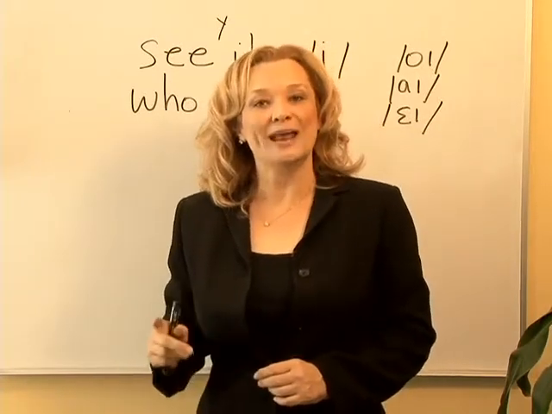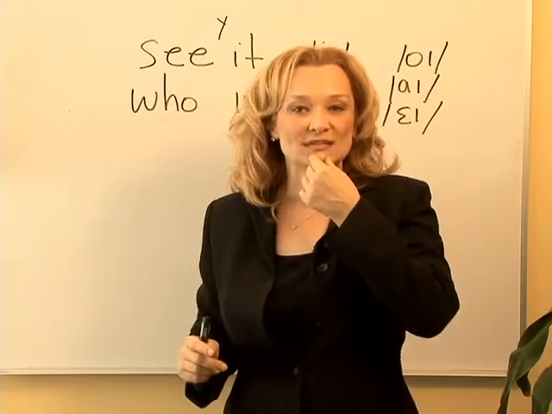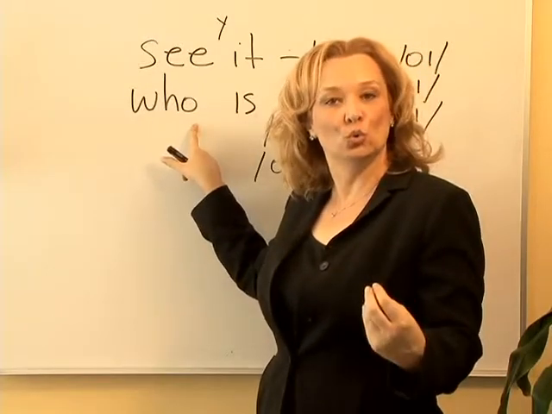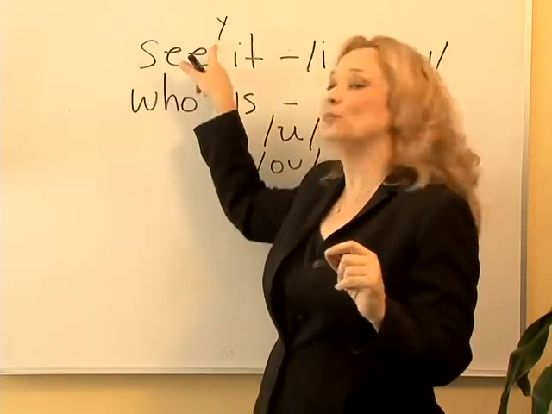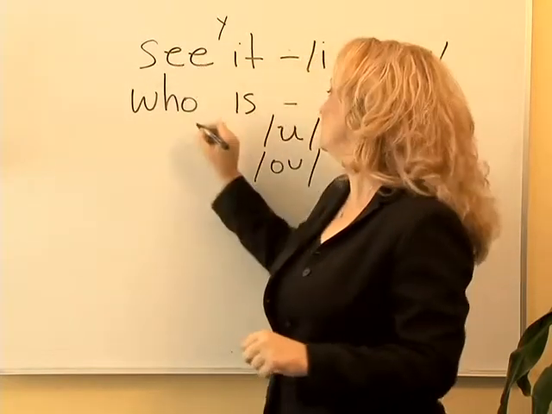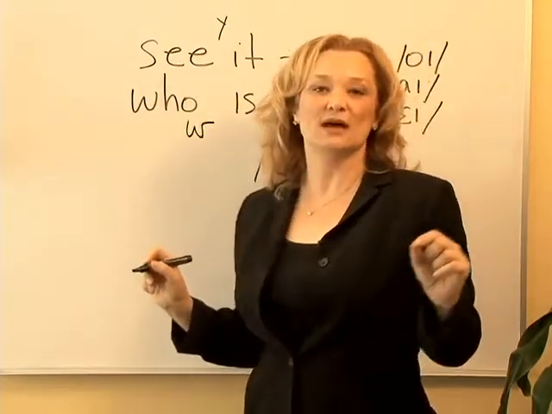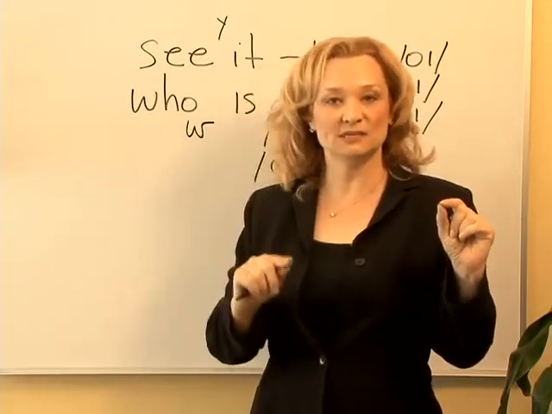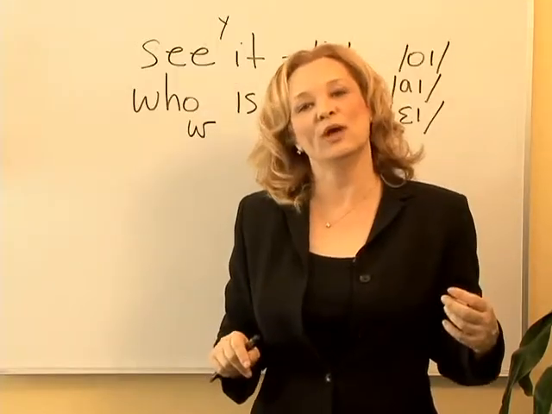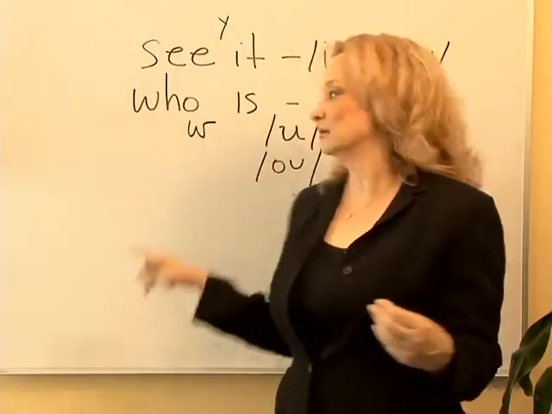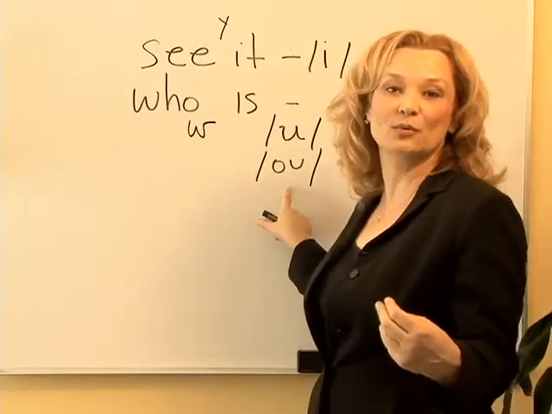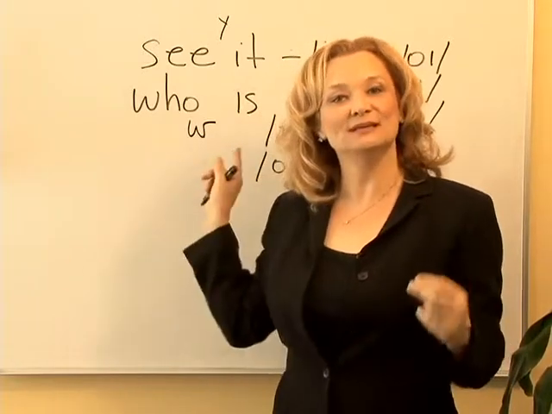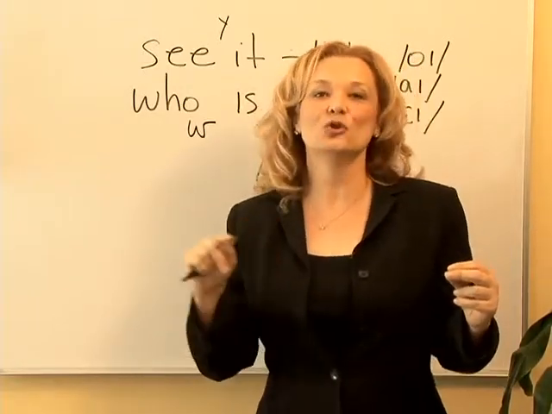Let's learn what happens when our lips are rounded in the last vowel position. For example, "who." In this case, we don't put a little Y in there. We put a little W sound. Round your lips, "who is." "Who is" becomes "who-w-is." Also, when we have the sound O, for example, "no," we don't say "no one." We link it. We put a little W in there and we say "no-w-one."